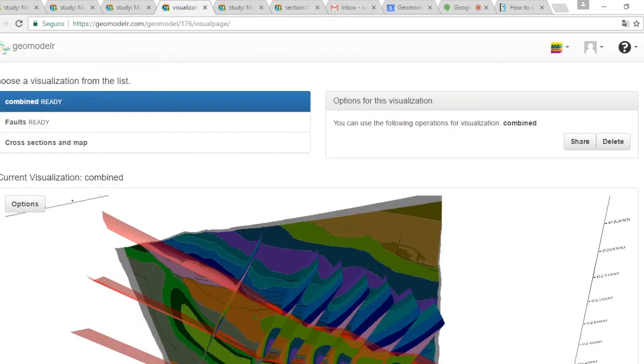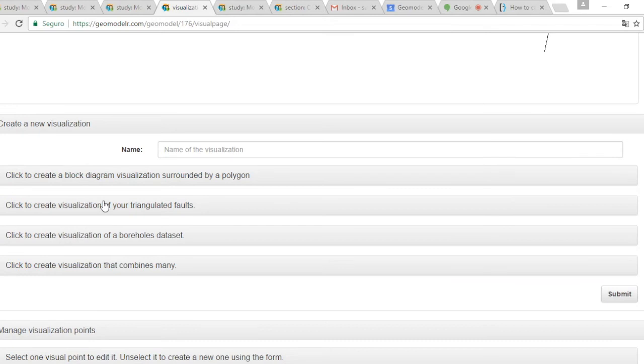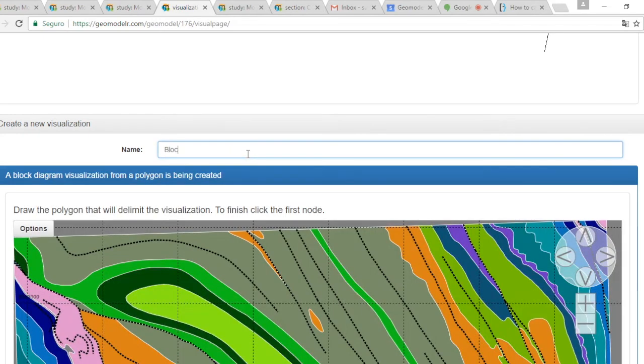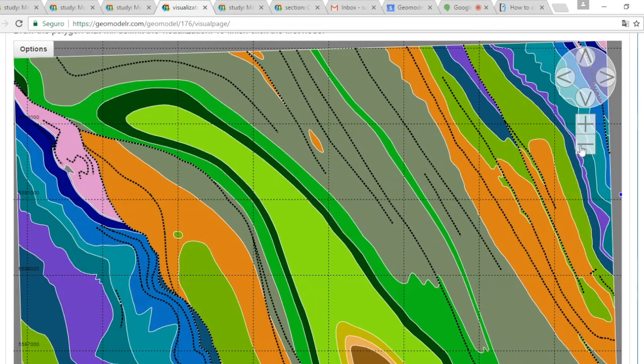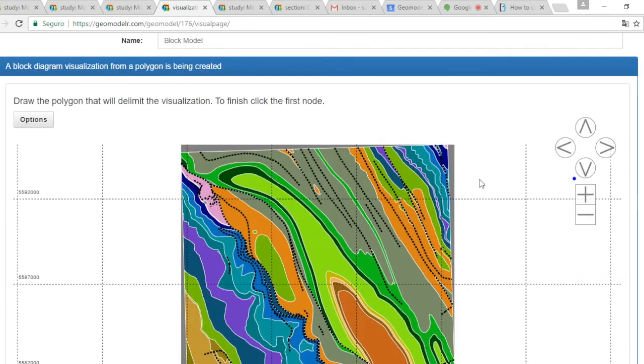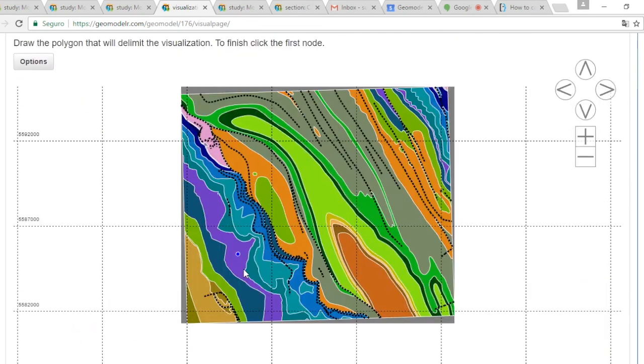And let's finally make a block model. So the block model will use the interpolation. You can freely draw any polygon we want.